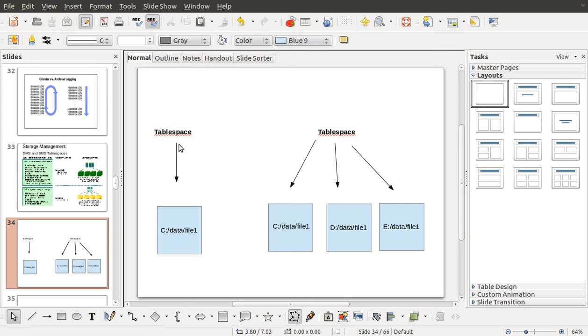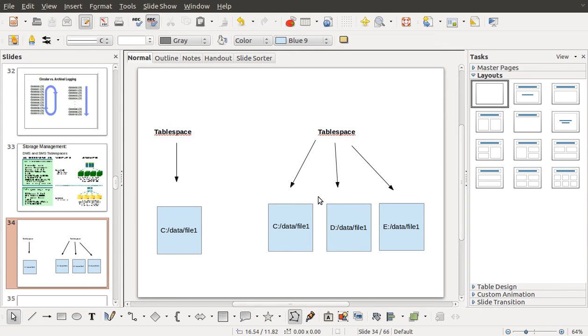Whenever you create a table, it will look at the table space name and put the data into this data file. It can have multiple data files, on C drive, D drive, E drive, but it will have a single logical name.